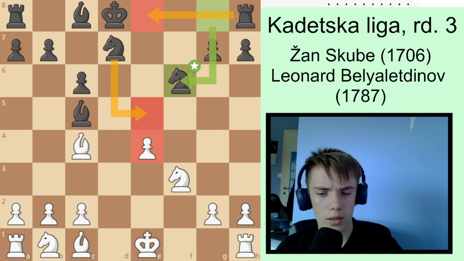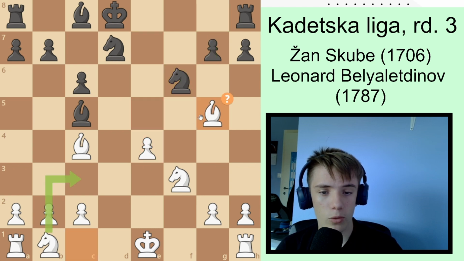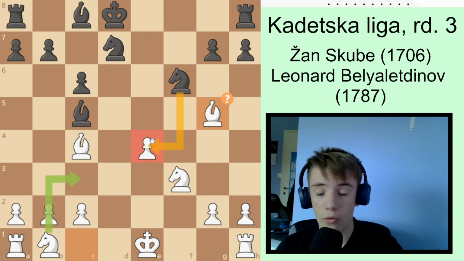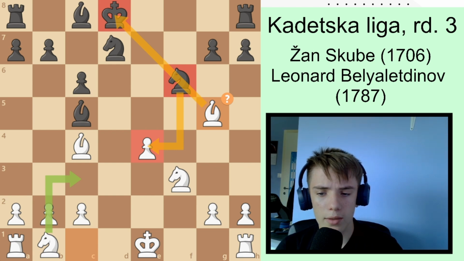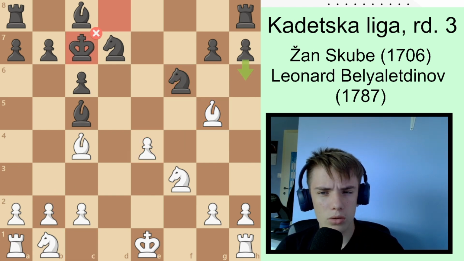So now I played the move bishop to g5, of course my pawn on e4 is hanging, and now of course he cannot take the pawn because of this pin on the knight from f6 to the king on d8, so he played the move king to c7, which I thought was a mistake.